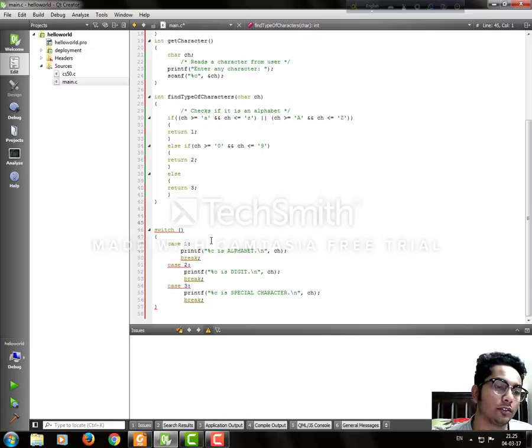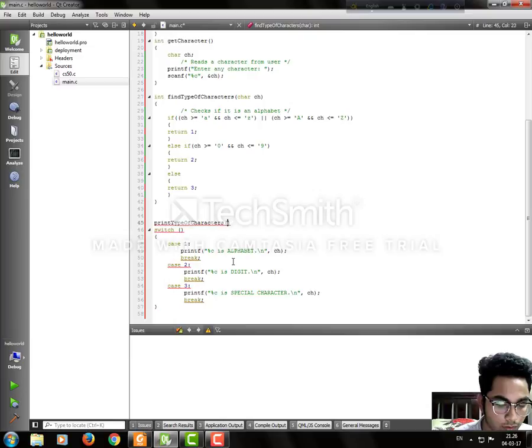So you can see I have used switch, but I will need to declare a variable for it, and I will say print type of characters as it is printing different type of characters here.